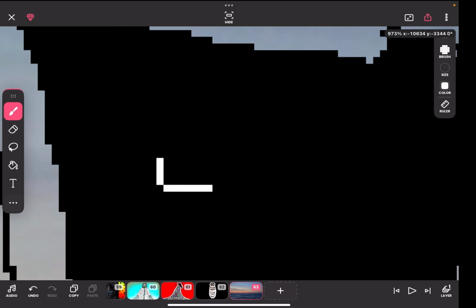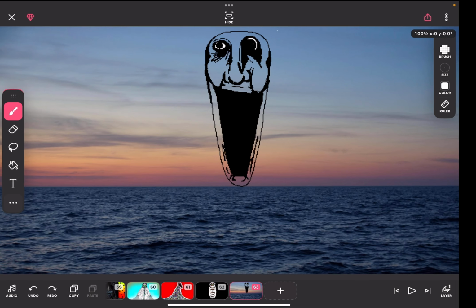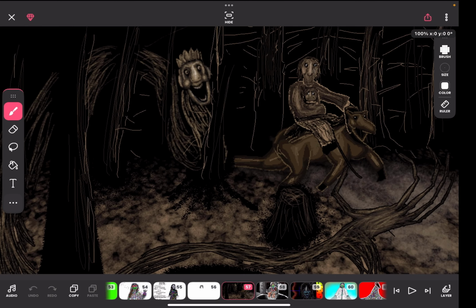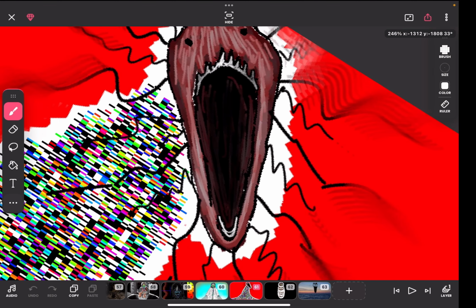And now we can do one of my favorite parts of drawing, which is the teeth. I like teeth. Now you can either not give it teeth, which makes it look very hollow, and I think this can be creepier, because if it doesn't have teeth, you don't know if it's going to eat you or something, you don't know what it's going to do with you. Teeth can also be very effective for very visceral designs, as you can see here.